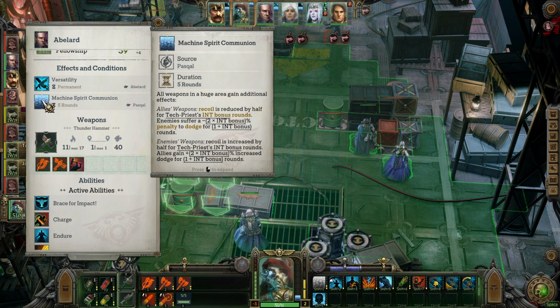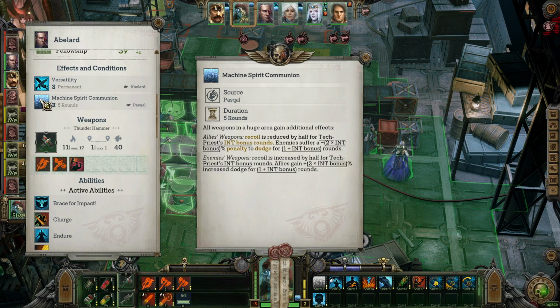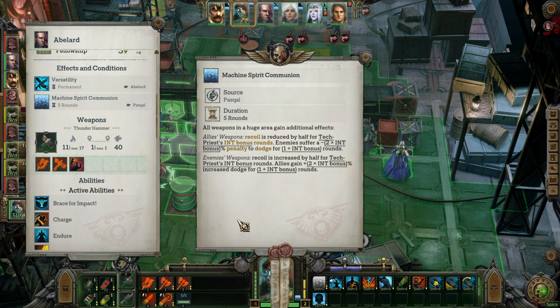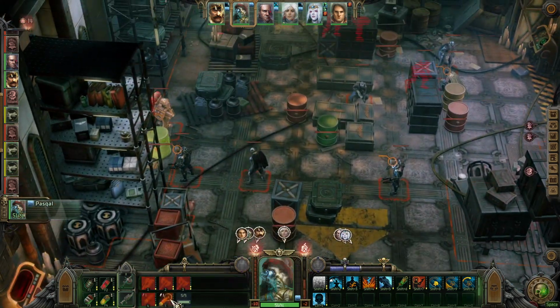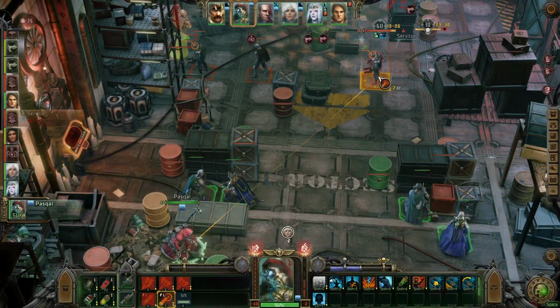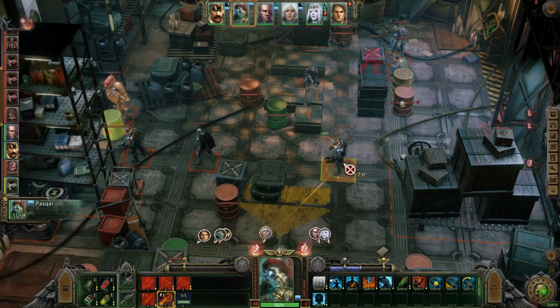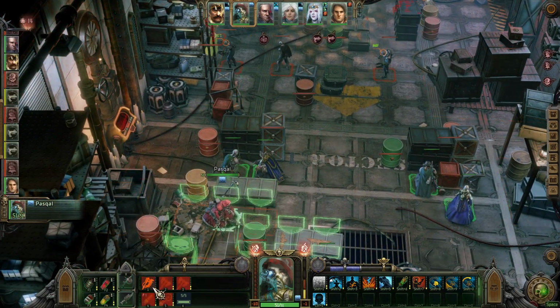So for 5 rounds we have less recoil. But what does recoil do? Oh, okay. You shoot him burst. Can you throw a barrel somewhere? Guess not. You can only shoot that guy. 10% chance to hit a barrel. Wow, you're really bad at your job.